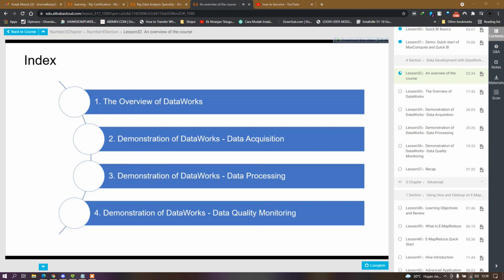We will also take the common real-world massive log data analysis task as the curriculum background. After completing the course, you will be able to understand the main features of DataWorks. You'll be able to demonstrate content according to the course, and independently complete data acquisition, data development, task operations, and other common data job tasks.